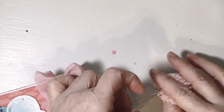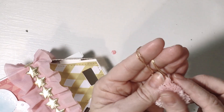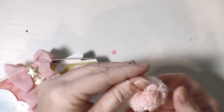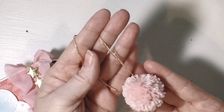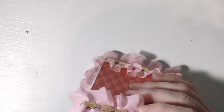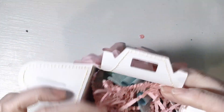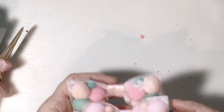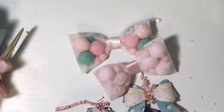Oh my goodness, how cute is that! What kind of thread did you use? That is so fluffy and cute. I love that, thank you so much. And then it opens this way — let's see what the thing's full of. Okay, so she made bows! Oh these are so cute, I've never made any of these. I love them, oh they're so cute.